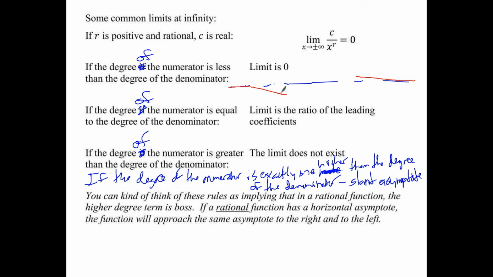So the function itself can do things like this, okay? It can cross horizontal asymptotes. It can cross horizontal asymptotes several times. This is an allowable situation. Now, vertical asymptotes, the function can never cross, okay? But horizontal asymptotes, the function can cross when x values are small. When x values are large, the function is not going to be able to cross the horizontal asymptote because the horizontal asymptote will take over and the function will wind up stuck, okay? So that's something worth remembering.